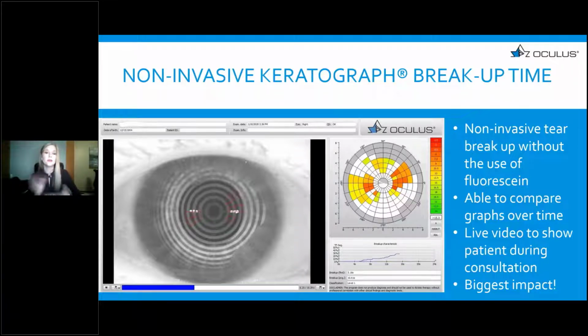This, I always show my patients as a video in the exam room. So I talk about, do you ever have fluctuating vision throughout the day, or you feel like you have to blink a lot to see clearly? Do you feel like your eyes are blurry? Do you feel like you're getting burning or wateriness? And a lot of times they're like, yeah, exactly. After about 3 seconds, I feel like everything gets blurry with my contacts or blurry with my glasses. And that doesn't make sense to me. So I show them the video and I say, just watch the video, okay? This is when you are having that staring contest.